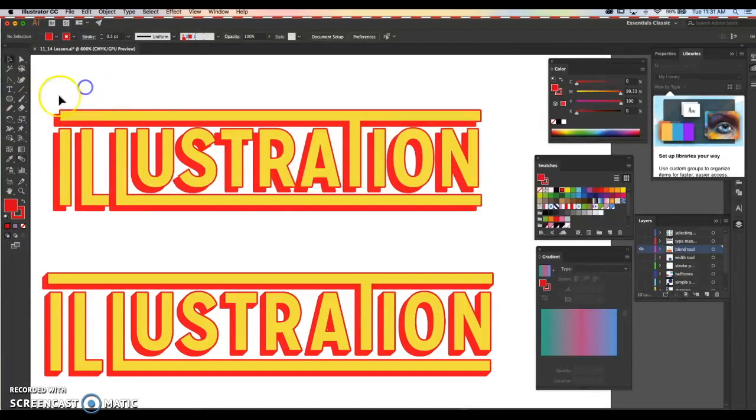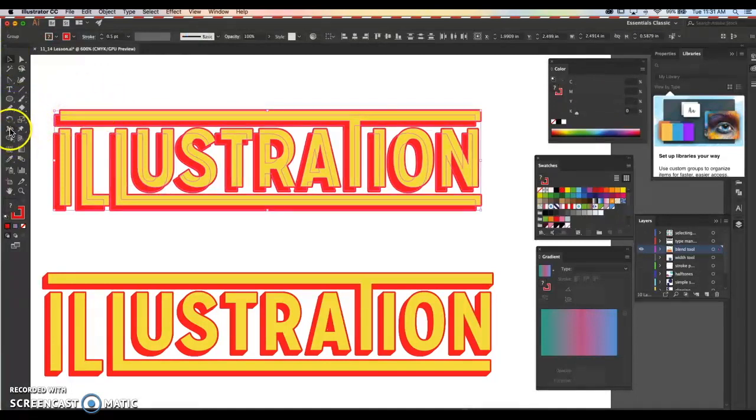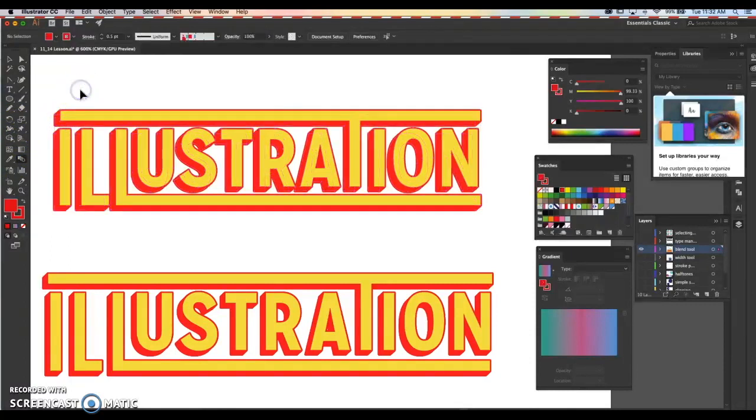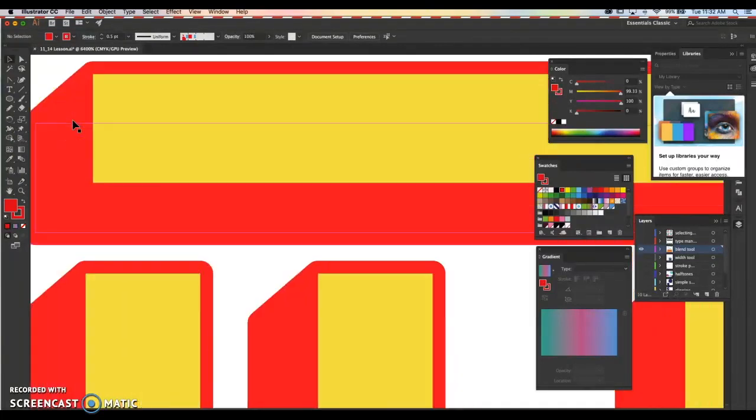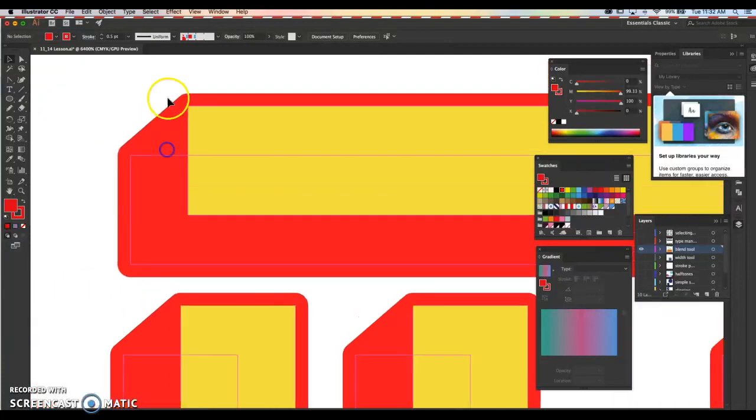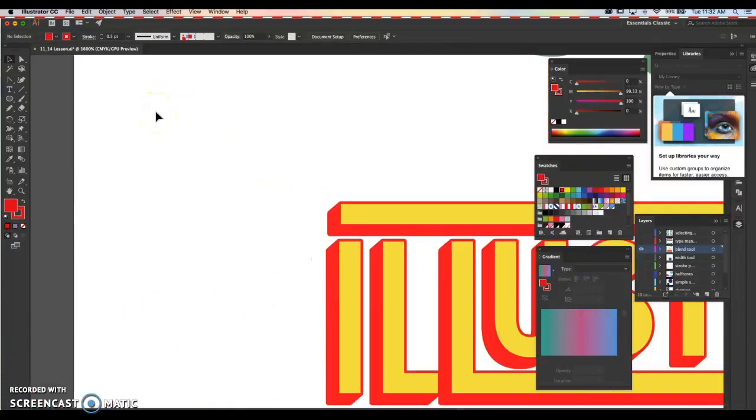So again, as long as I have both of these selected, I'm just going to drag over both of those with my arrows. I'm going to come to my blend tool here, and as long as I click on both of those, you'll see that it's actually blending those two pretty seamlessly. Now, if I get in tight, what's actually happening is there are 30 different steps that are making this blend or this drop shadow.